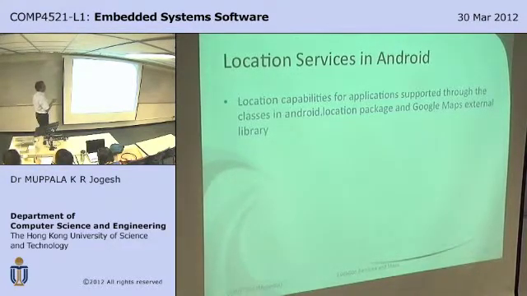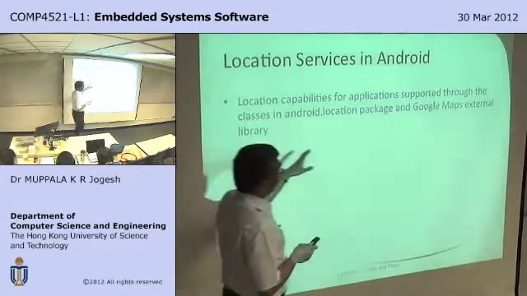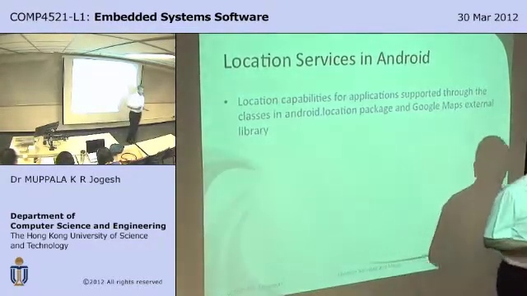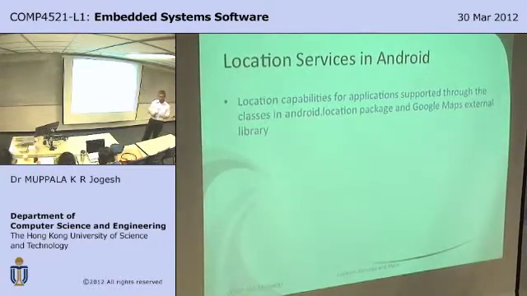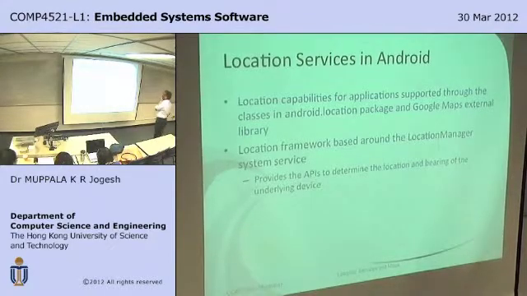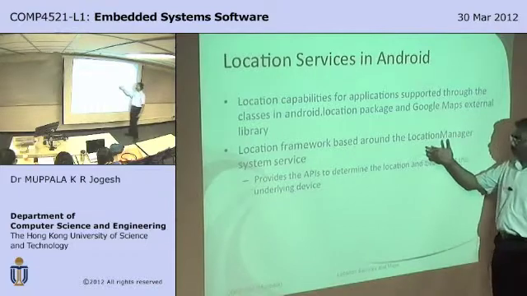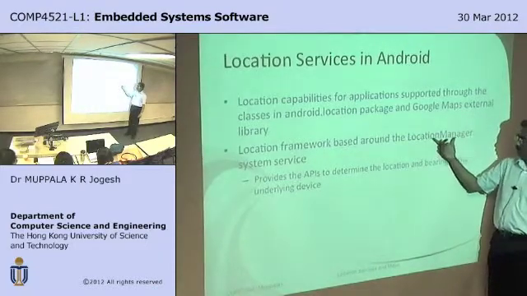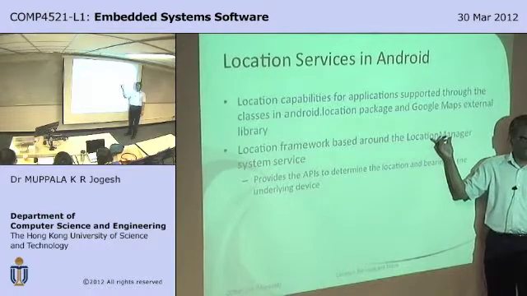All these are provided through this package in Android, the android.location package. Okay. So if you import this package into your code, then you have access to this. Okay. But Google Maps based things is not part of Android. I will explain that when I talk about Google Maps later, the distinction between Google Maps and Android specifically. Okay? So the location framework within Android is based around this thing called the Location Manager.